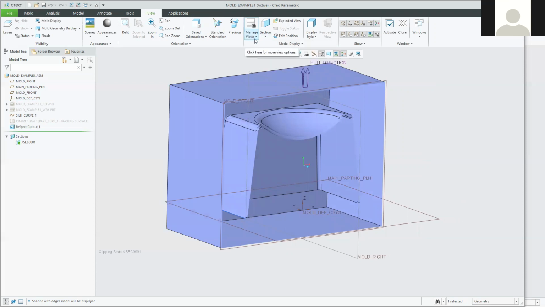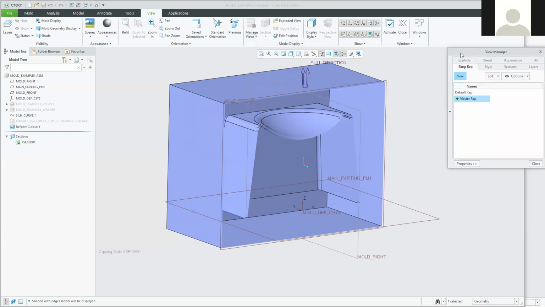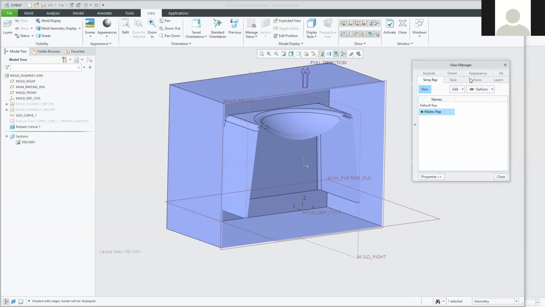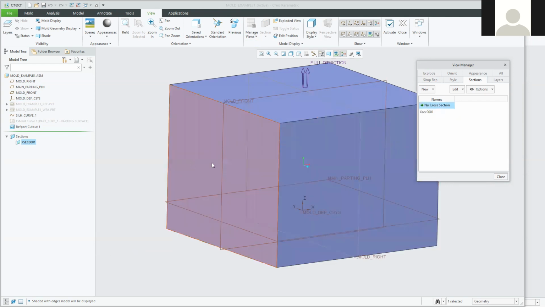So if you click on Manage Views there and go to View Manager and click on the Sections tab, which is there. Currently, we've got X section 0001 selected. If you just double click where it says no cross section above, it will disappear.